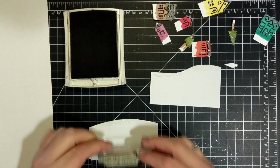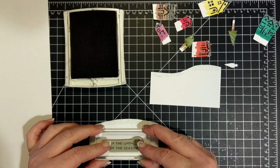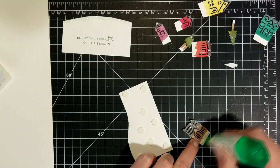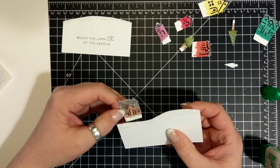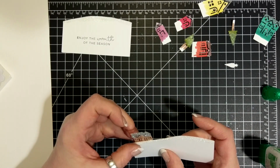And then I forgot about the stamp, so I stamped that in Archival Black. Enjoy the warmth of the season. And now I am adhering the houses to the back of the hills.